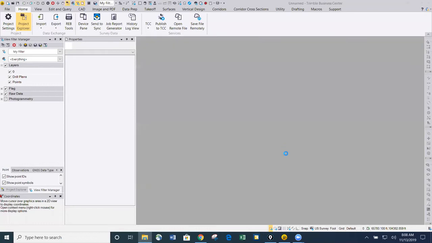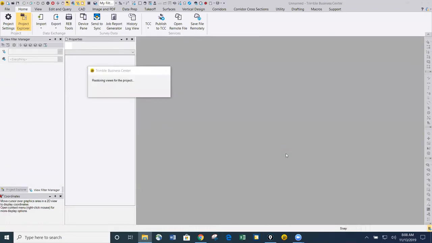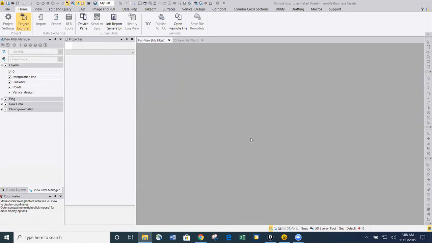But what I'm going to do is start by just going through some of the training materials that we put together for the Power User Group a couple of weeks ago. And I'm going to bring in a set of what I call simple examples to show you how the building blocks of this vertical design tool work.